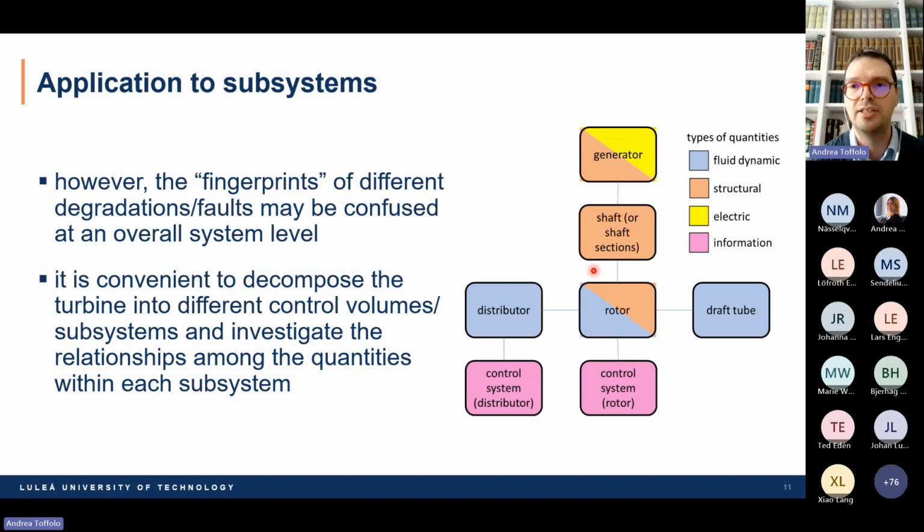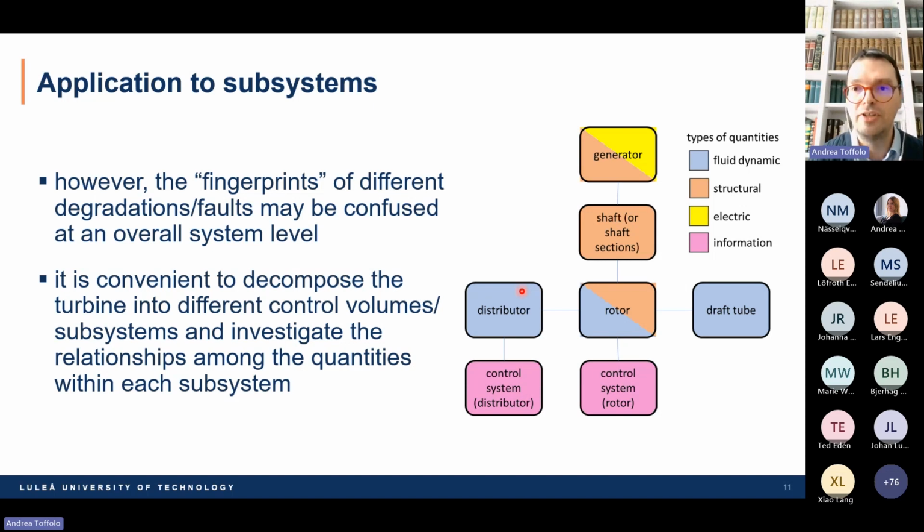For example, you see in this figure that the waterway can be divided into three parts: the part around the guide vanes, the distributor, the rotor, and the draft tube. And then within each subsystem, you have quantities of different types. Clearly, mainly fluid dynamic for the distributor or the draft tube, but then the rotor has also quantities that are related to fluid dynamics, but also mechanical quantities like stresses and torque.